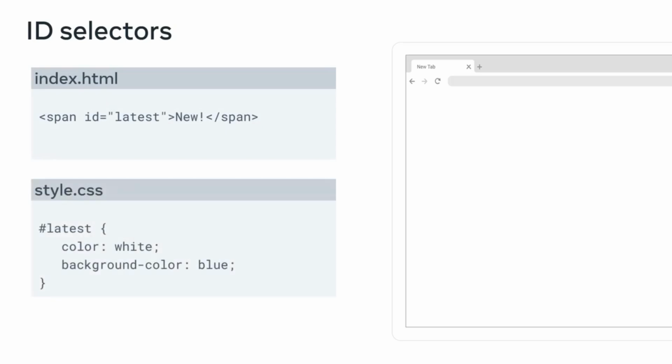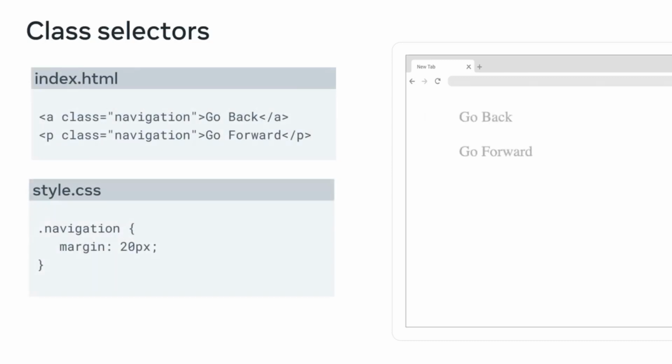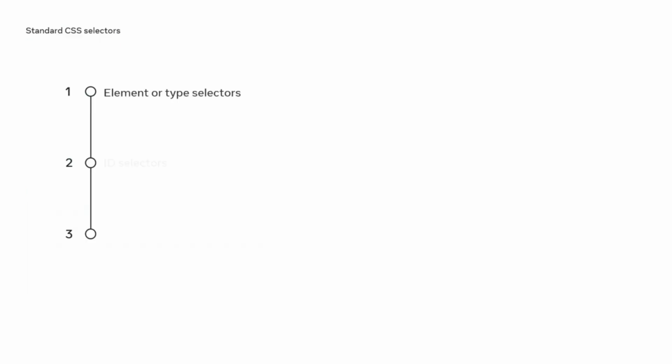You also get ID selectors. ID selectors use the ID attribute of a HTML element. Since the ID is unique within a web page, it allows the developer to select a specific element for styling. You were also introduced to class selectors. Class selectors allow you to select elements based on the class attribute applied to them. With class selectors, you can apply rules to all elements with the specified class name. Those are the CSS selectors you have learned about previously. Hopefully, you've experienced how useful and effective they can be. But that's not all.